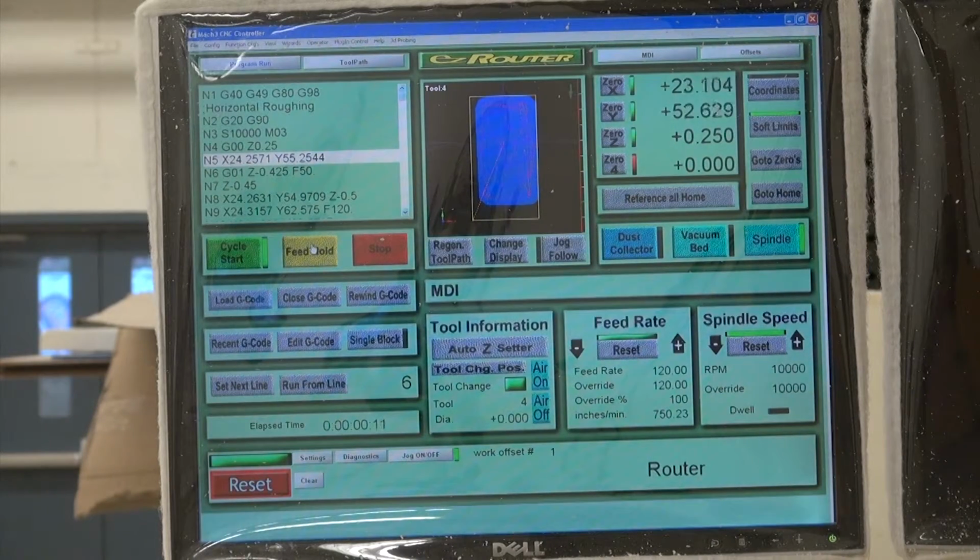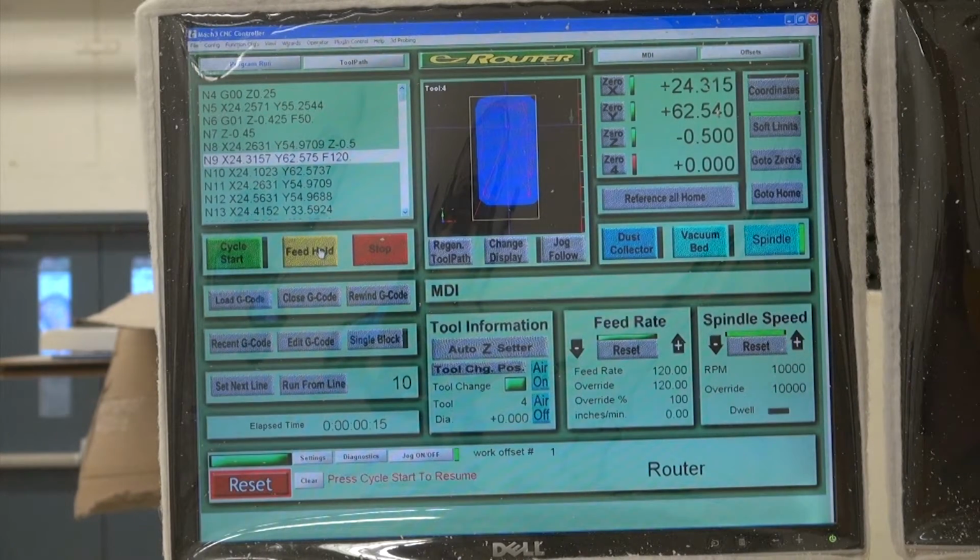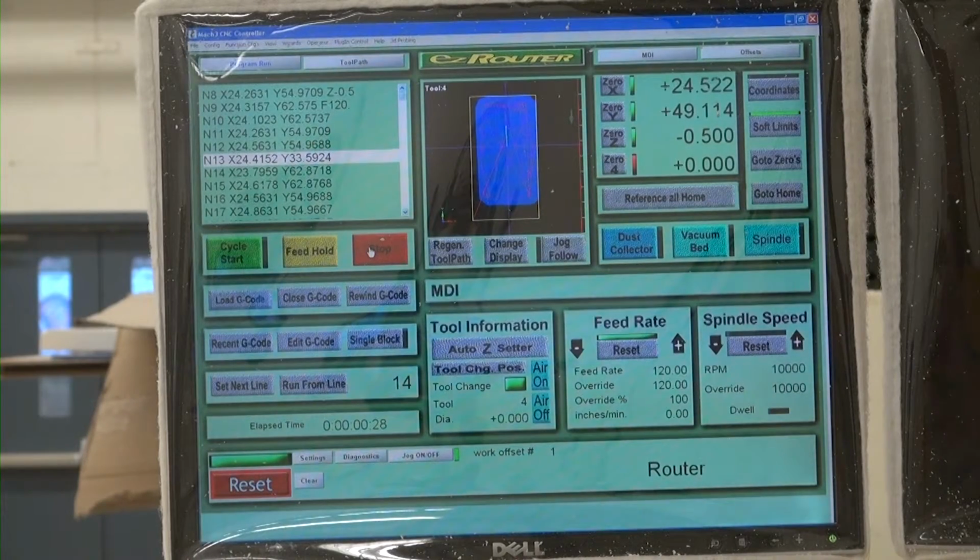At this point, you should leave your mouse hovering over feed hold. That's basically your pause button. If I hit feed hold, boom, it pauses the entire job. And then I would hit cycle start, as you see down at the bottom, to resume. Should you need to stop, stop works, obviously, or there's an emergency stop button located on the green control box for the mill. Stop. As you can hear, stop's turned off everything.